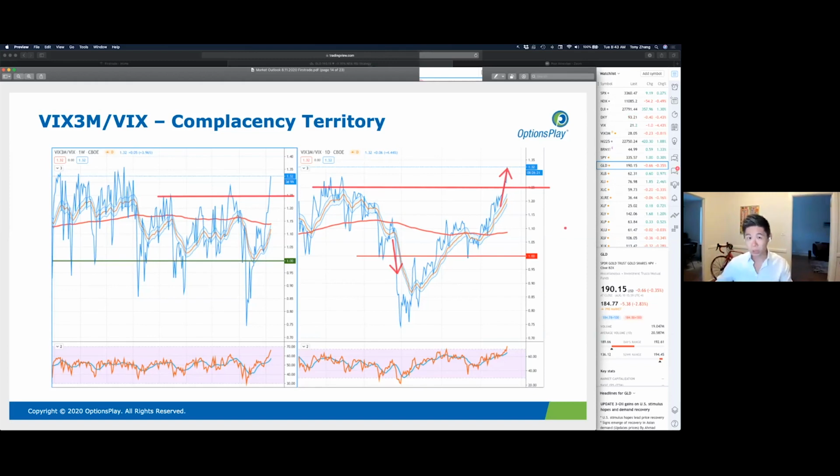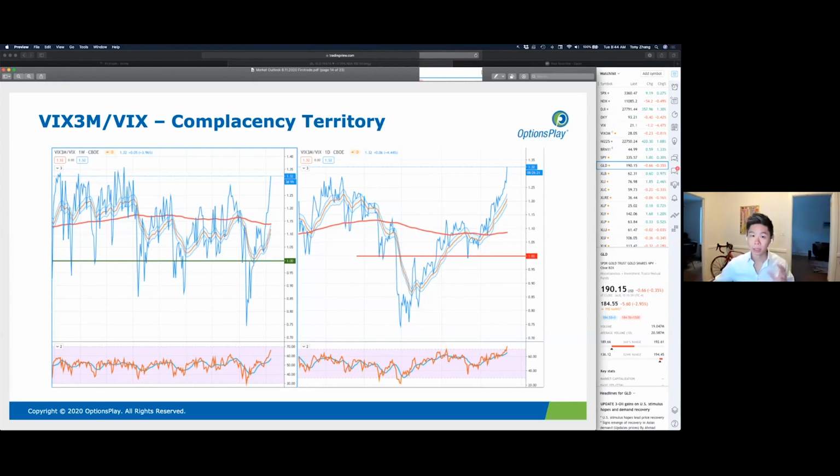So we're seeing complacency across the board, but I want to stress again, just because you see complacency, just because you see markets are overbought, just because you see negative divergence, that in itself does not signify a reversal. That just means that the risk of a reversal is higher. You still want to wait for actual signals of that reversal before you go out there and buy puts and move your assets into cash.